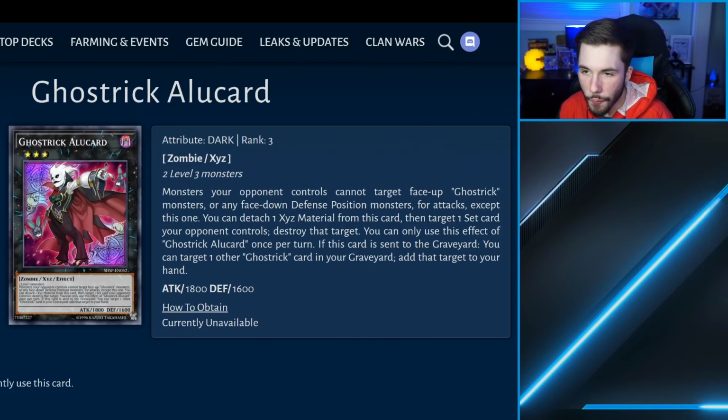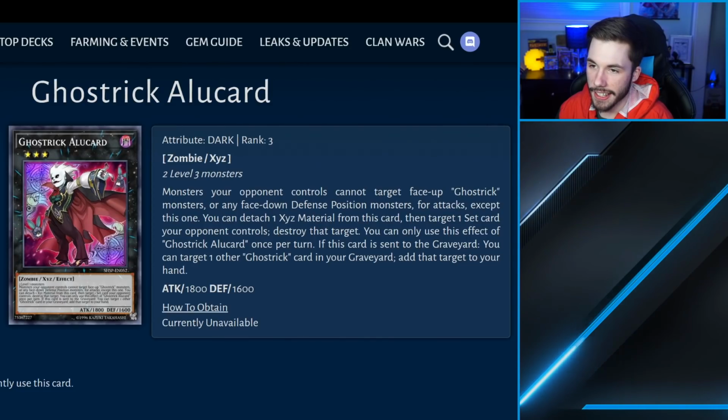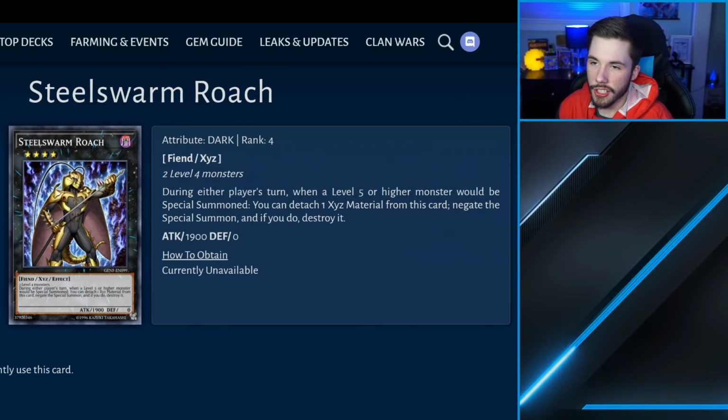So I'm not looking forward to that, but it's cool to see that a deck that hasn't seen that much play in Duel Links could potentially be pretty good thanks to this mini box. And I think there's some other Ghostrick cards in this set too, so we'll take a look at that. But yeah, cool card. Next up, we have a new Steelswarm card called Steelswarm Roach.